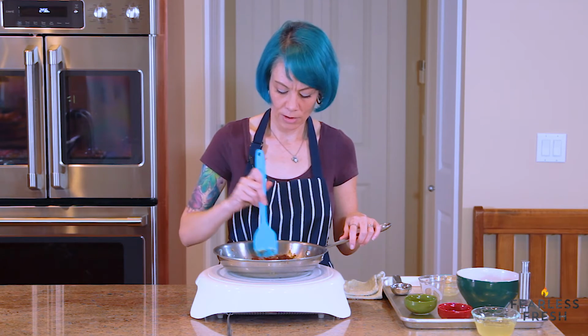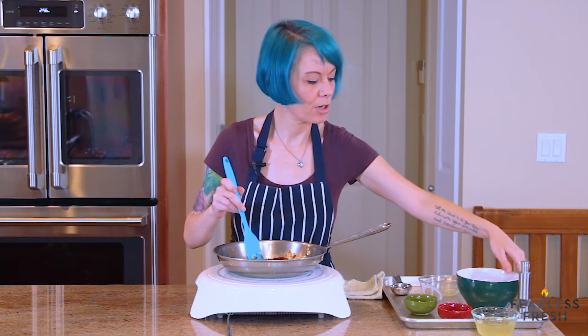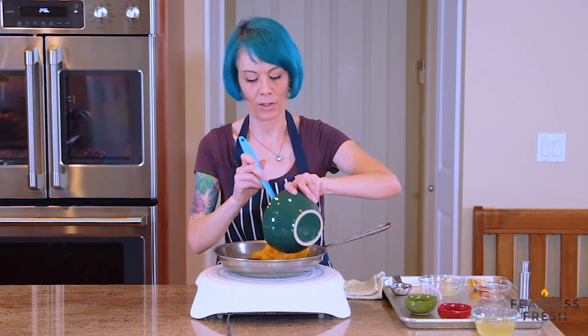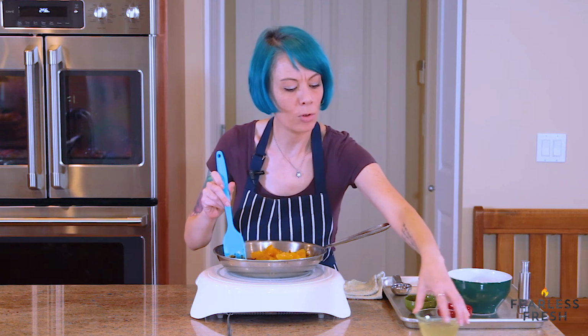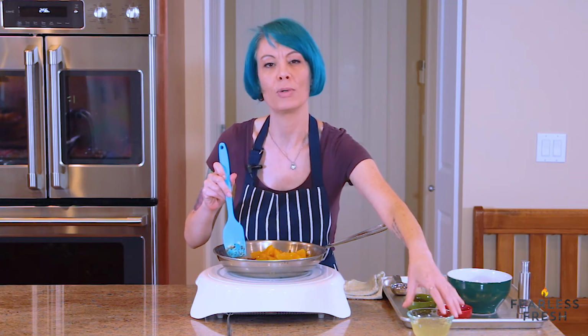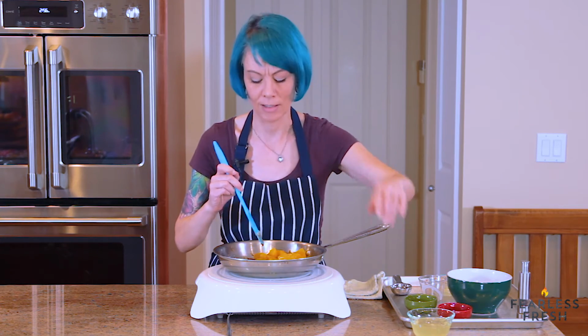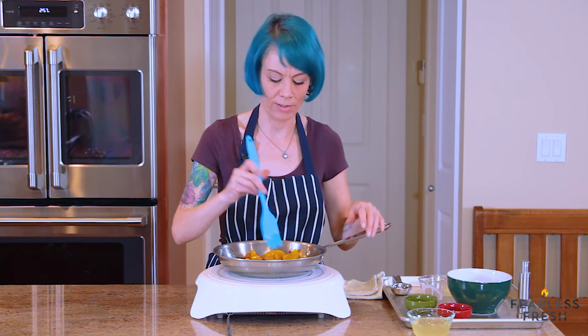We've got it all in here. I'm looking at the texture. I'm gonna add the peaches, and there's a little bit of liquid in here from the peaches. It's gonna make it a little bit thinner. That's fine. I have my reserved liquid from the peaches here, and I'm holding on to this because I may want to adjust the sweetness and the texture later after I've already put it in the blender. So we're not even going to need this until it's been in the blender, and we might not need it at all. So that's why this guy's sitting here off to the side.